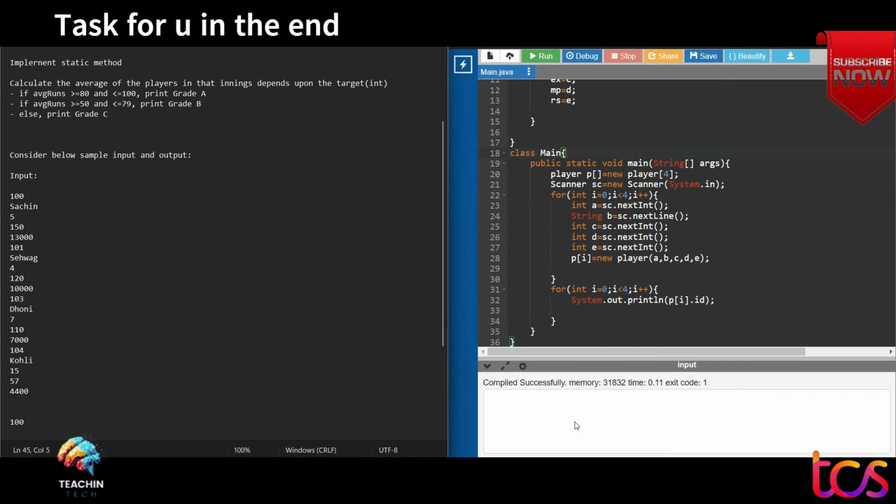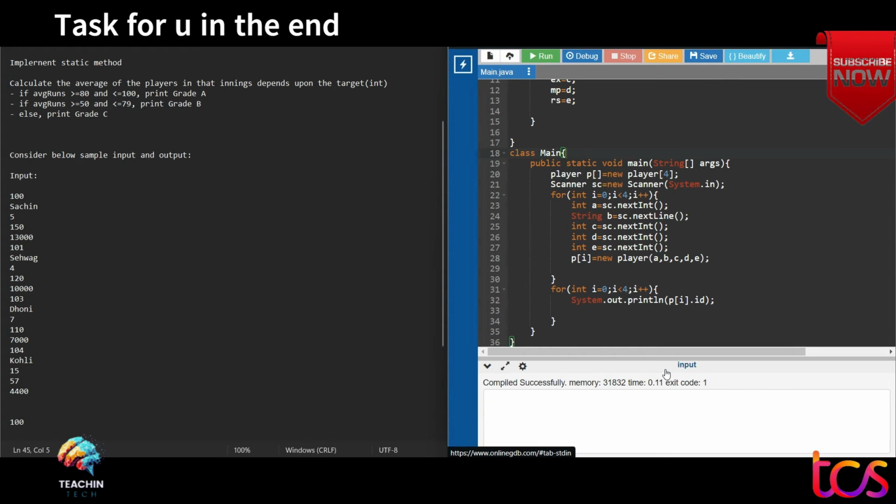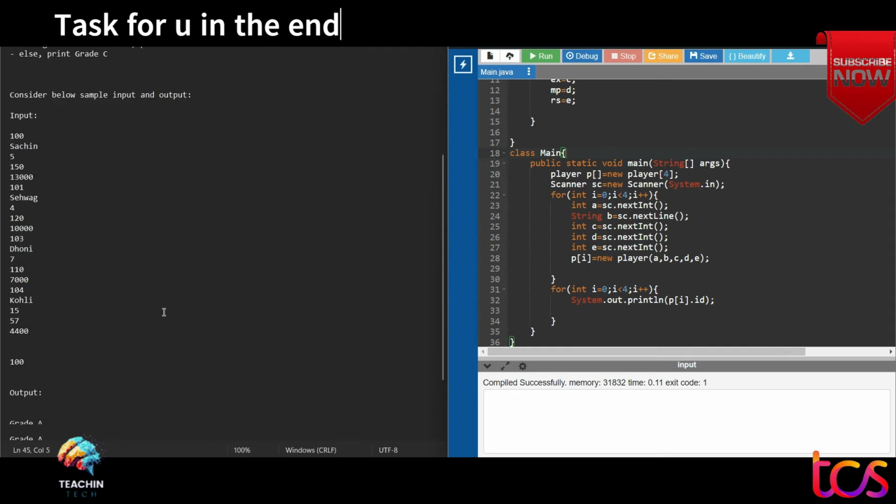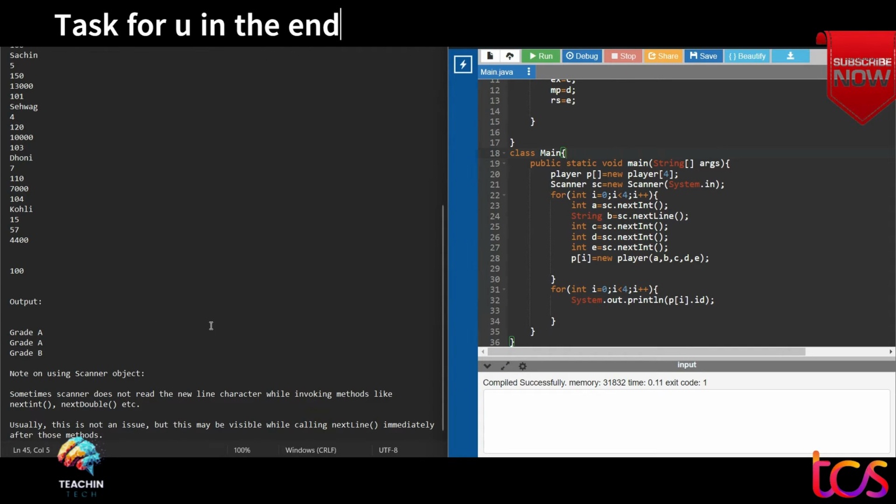Let's see what happens. I think there is no output, right? So see here, I'll show you one thing. In that compiler, there is one thing which you should know.